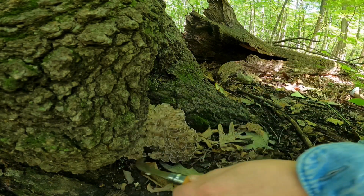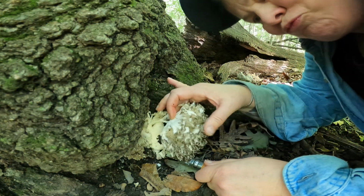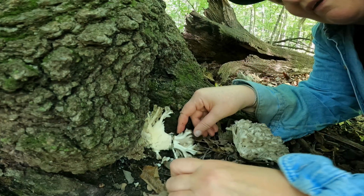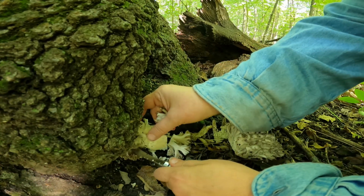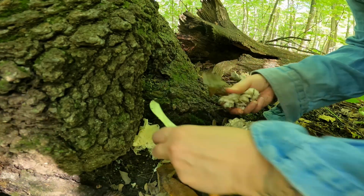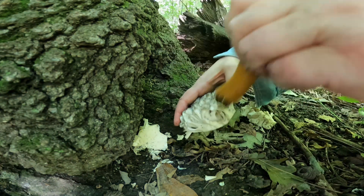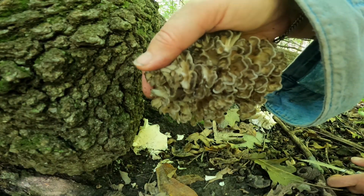Try and cut it all underneath here. Look at that. Look at those little clean fronds. Any dirt, just get rid of. Cut these little fronds and they go in soup. They make a great stroganoff. Yum. These are a little more dirty. I'm going to spend time cleaning them. This one in the bucket. Yummy.